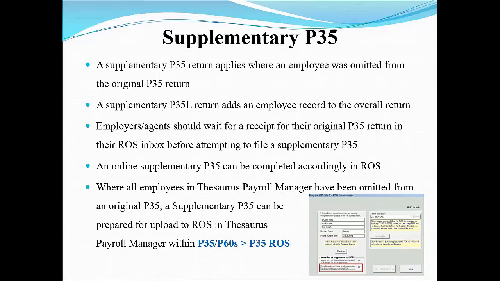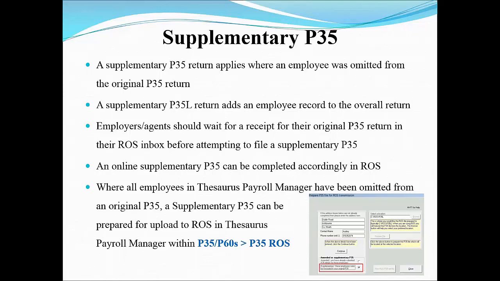In comparison to the amended P35, which replaces the original completely, a supplementary P35 will simply add an employee record to the original return that you have made. And again, we can't stress enough here that you must make sure that you have received a receipt of acceptance for your original P35 before you go ahead and attempt to do a supplementary one.